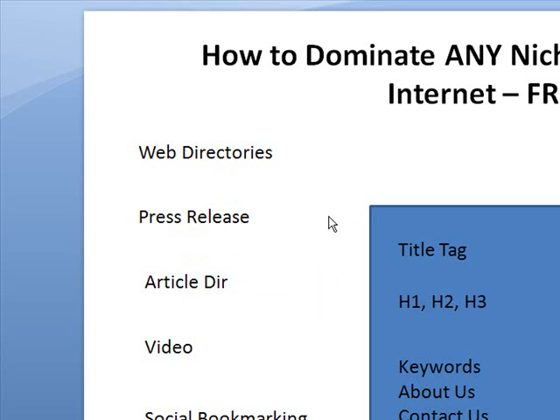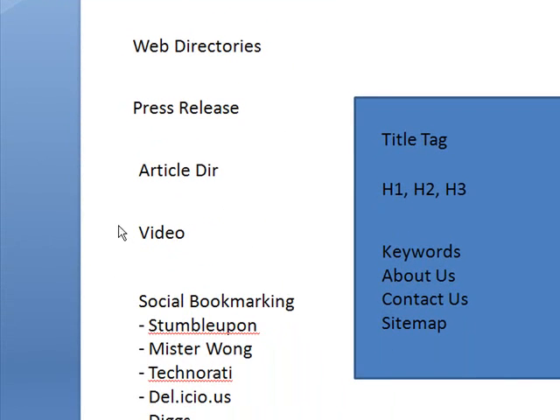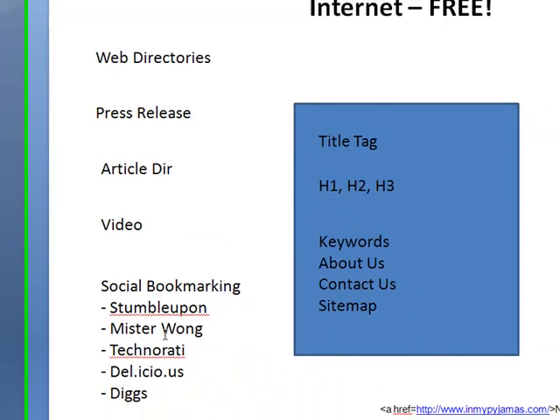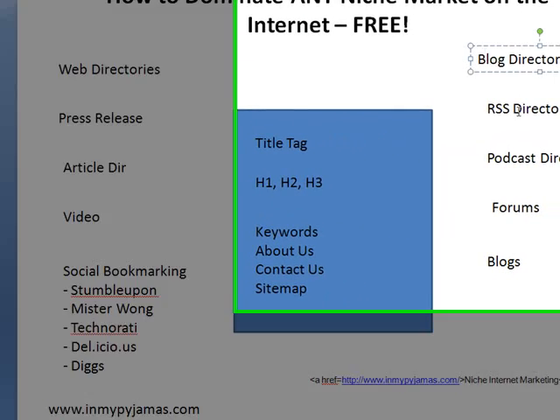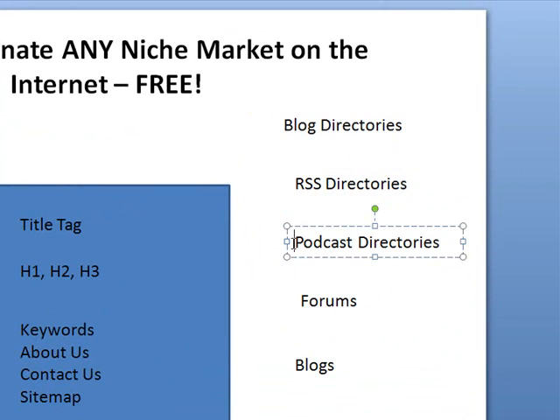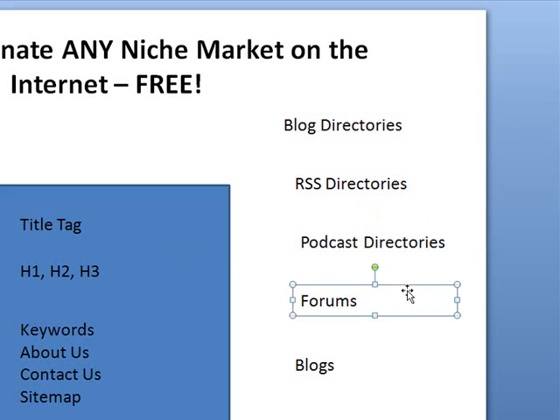Waste of time. You've got to submit good, useful, content-driven articles to the article directories, so people start to trust you, and you have your links in there, and they come to your website because they like your content, not just because you put a link on there. Start using video marketing. It's very, very interesting. Use social bookmarking, particularly this one here. Trust me on this. Use StumbleUpon, you can get to the top of listings relatively quickly in very competitive markets. Blog directories, RSS directories, podcasts, well worth exploring these. As I say, there's not much competition in the right markets, they're very, very useful.